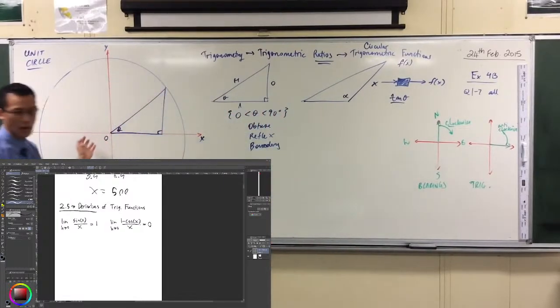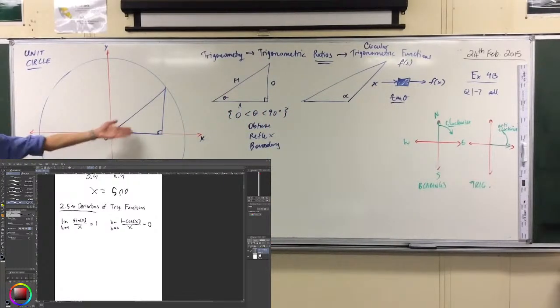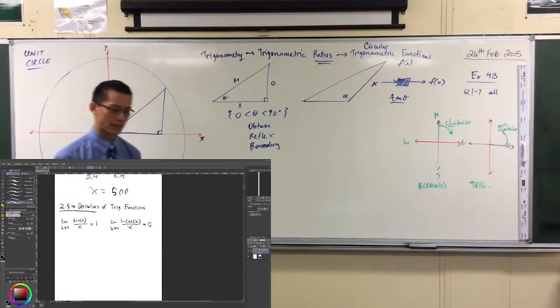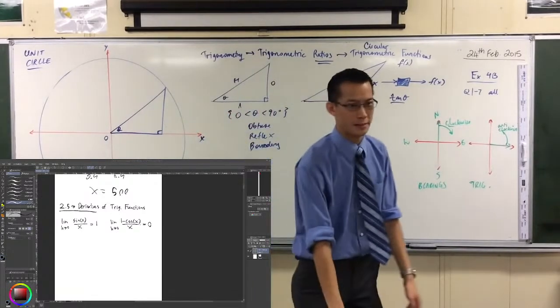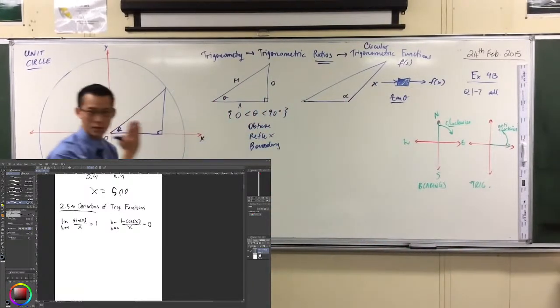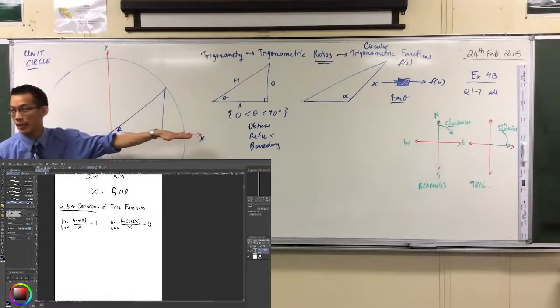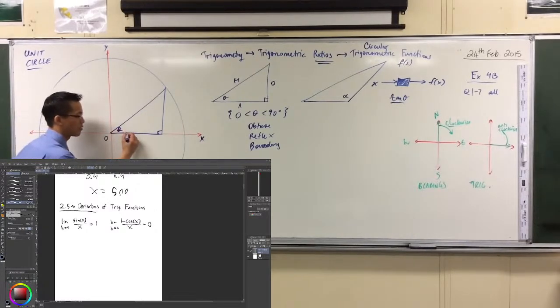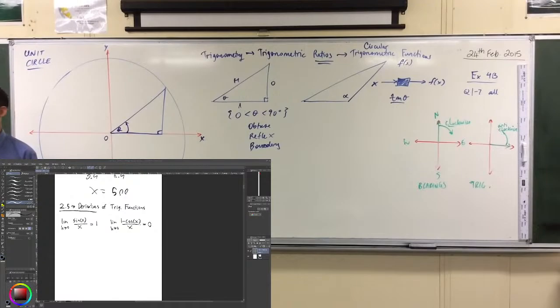As we go through this, I wonder if you will start to see why this absolutely makes sense in this context. In fact, if anything, the bearings are the ones which are a bit arbitrary. Why start with north, okay? So that's an important note, and that's why I'm starting here on the x-axis, and my angle theta is measured anti-clockwise. You see that? So I'm going around the circle this way.